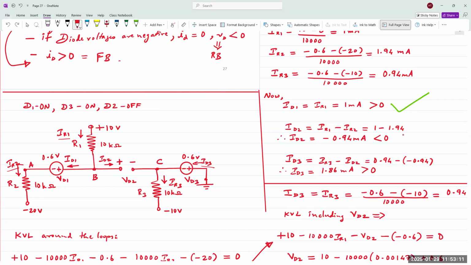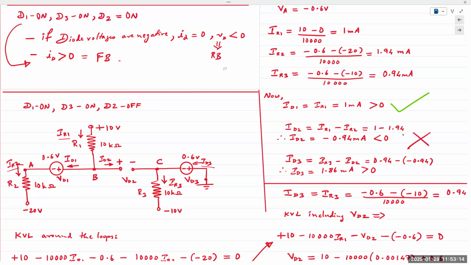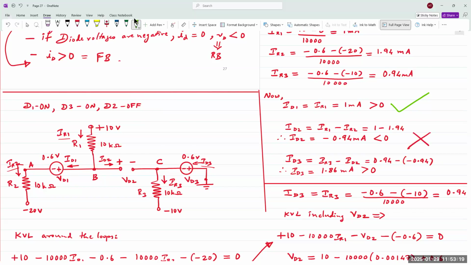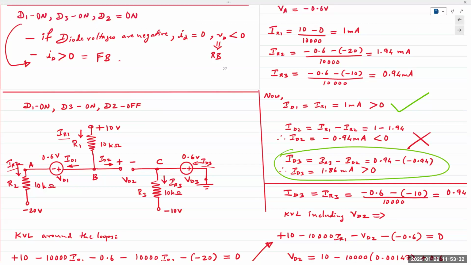That's how I know my assumption was incorrect. Make sense? So this marks it incorrect. And then once you have even one quantity or one diode state to be incorrect, the entire assumption is incorrect. Okay, so I don't need to find the third one, but I'm going to go through it anyway. The third current is ID3, get a positive value, 1.86 milliamps. So my assumption about diode D3 is correct. I want to be very clear. My initial assumption was on. Okay, on.